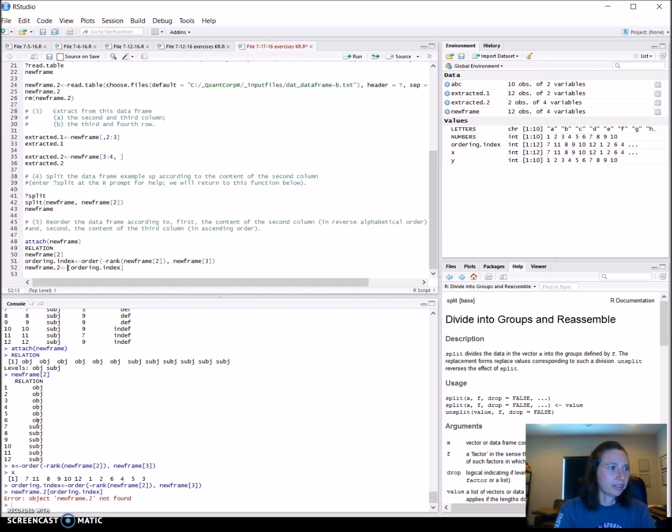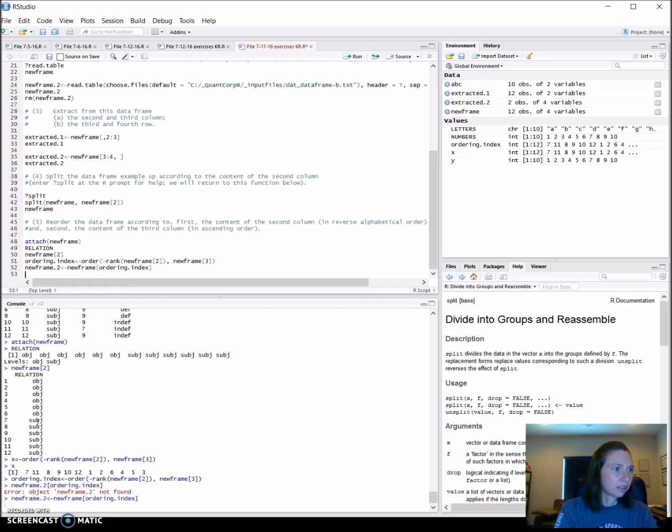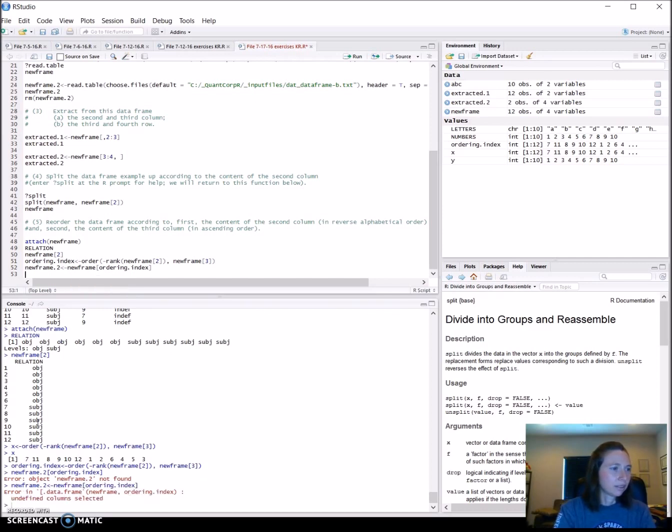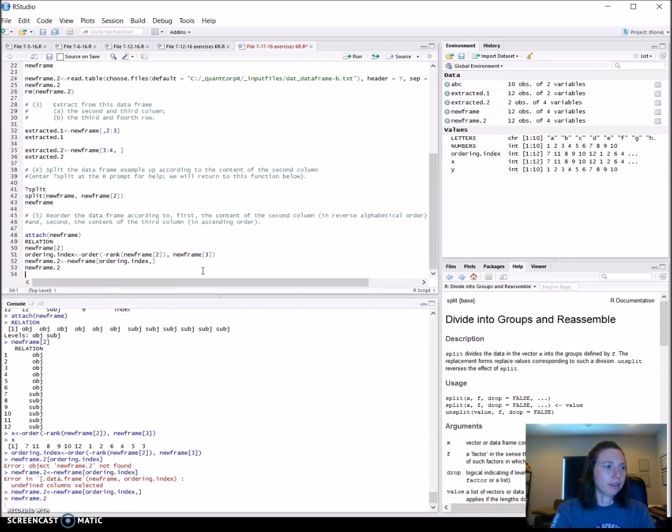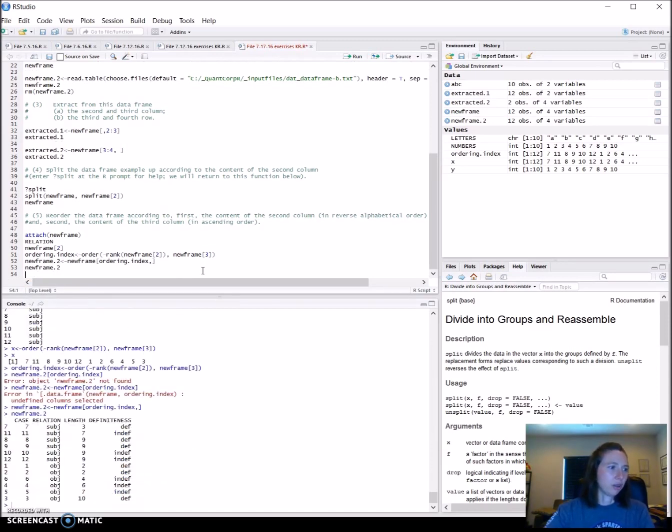need to create it. Let me think. So the ordering index is the rows, and we want all the columns. And then new frame dot 2.